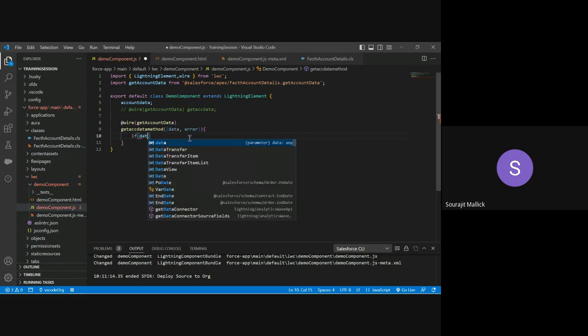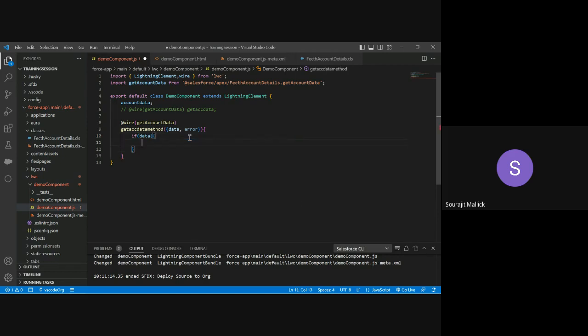If data, in the first parenthesis, that means if data is true. You can also write if data equals true. Both are the same. So if data is true, then I have already declared one variable here: this.variableName equals to where the data is coming.